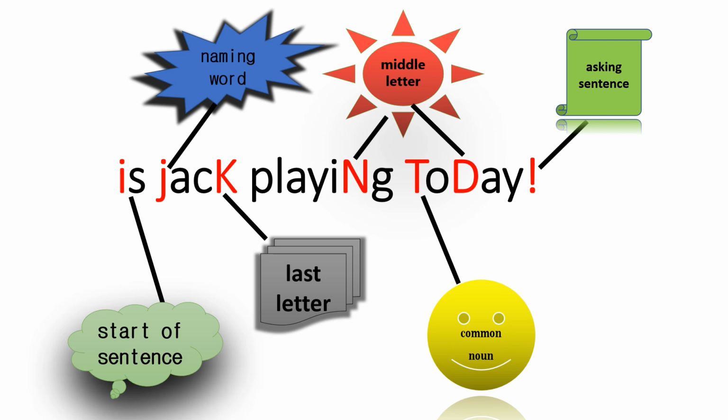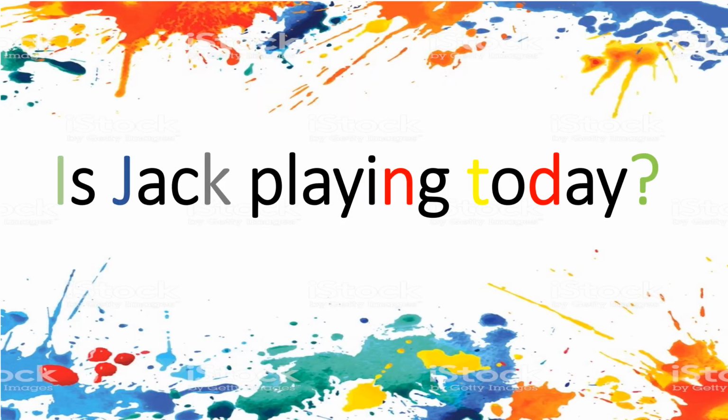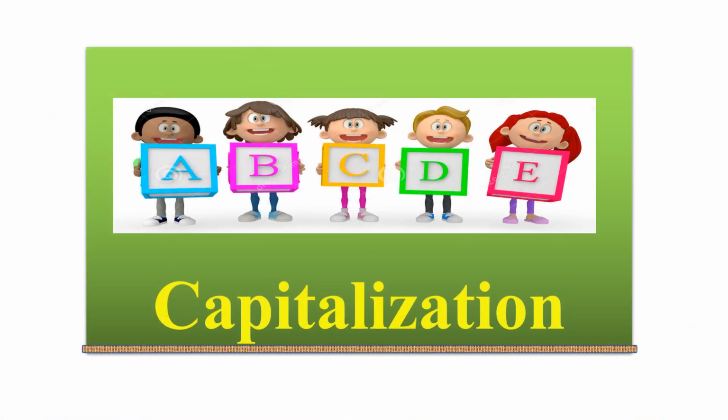Look at the punctuation at the end of a sentence and read the sentence. Is Jack playing today? What type of sentence is this? This is an asking sentence. So asking sentences end with a question mark. Is Jack playing today? Question mark. Now this is the correct sentence. Students, capitalization means writing capital letters.